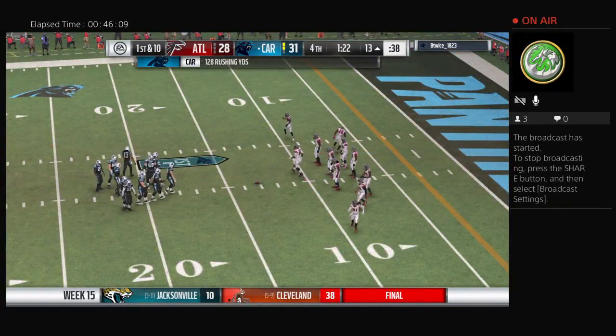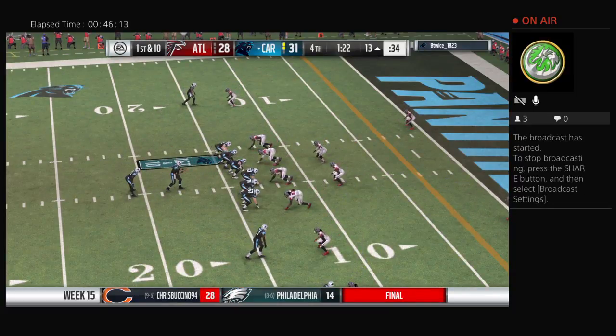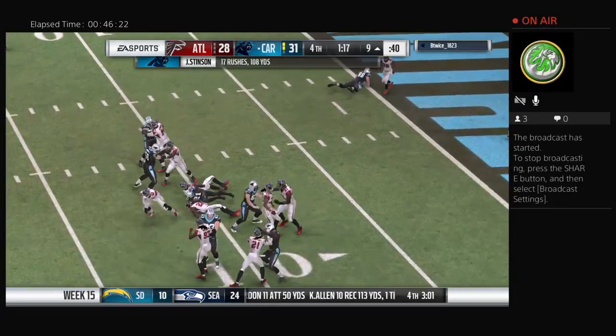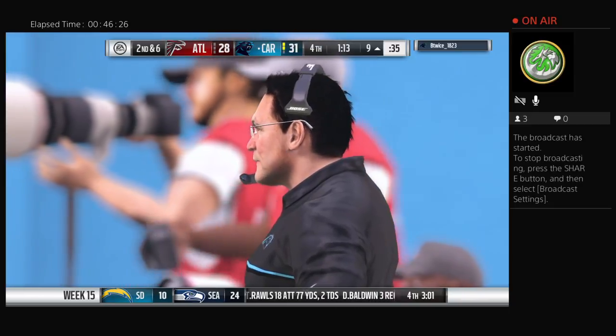Play is stopped here. Timeout. It's the defense calling the timeout here. It'll be their third and final timeout, so as they talk things over, we'll step aside. And he'll give it here to his running back. And able to push his way forward here for a good little gain. It's a pickup of 4, and it'll bring up second down.